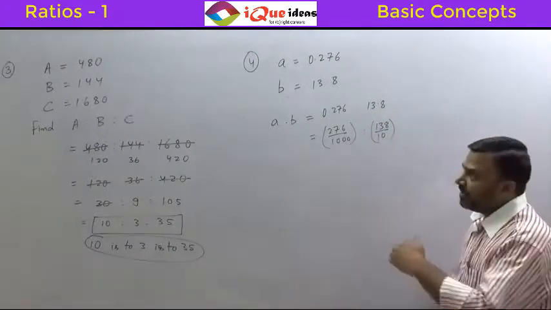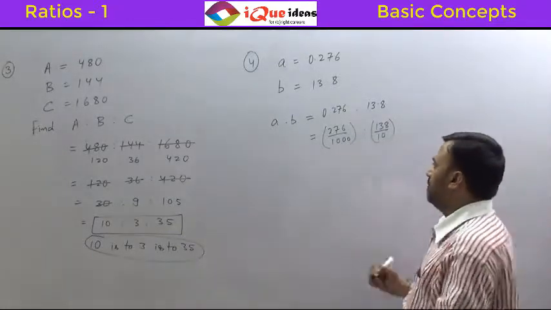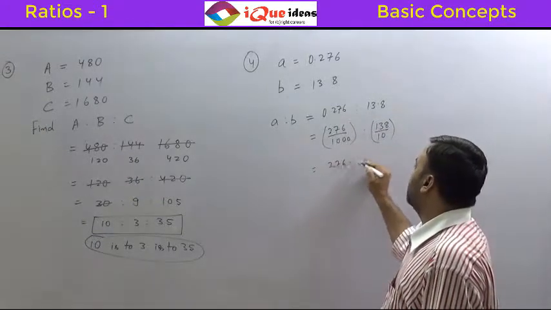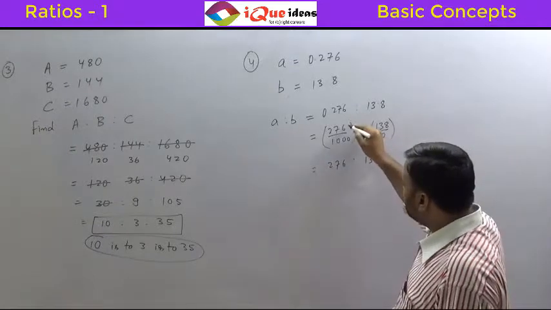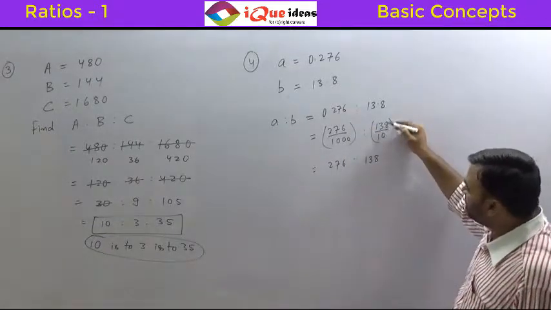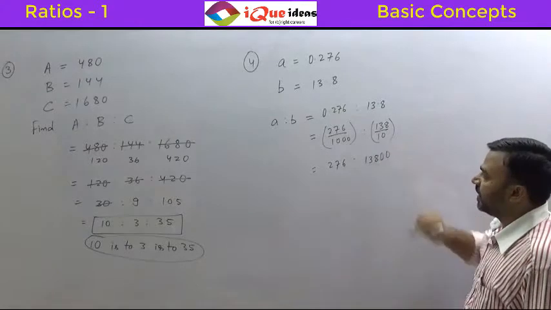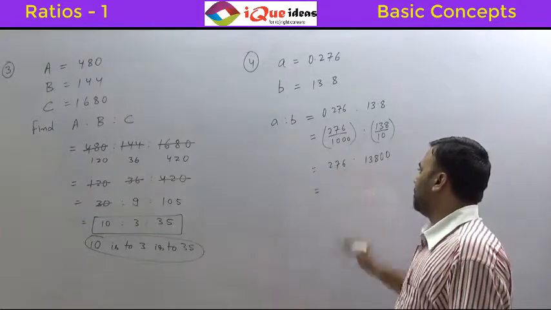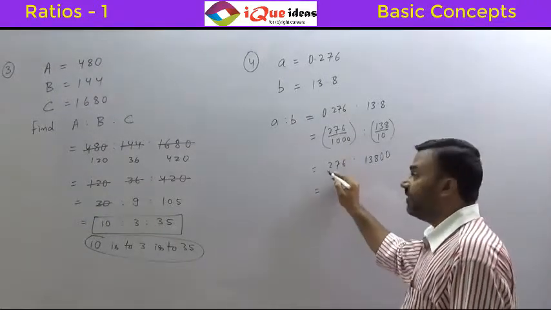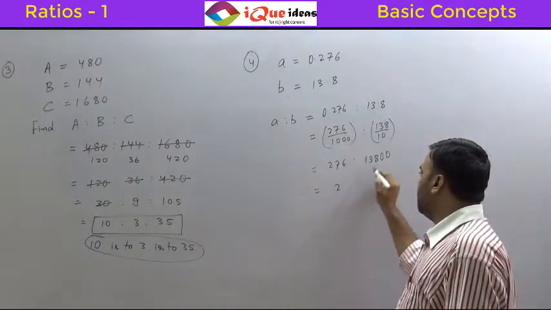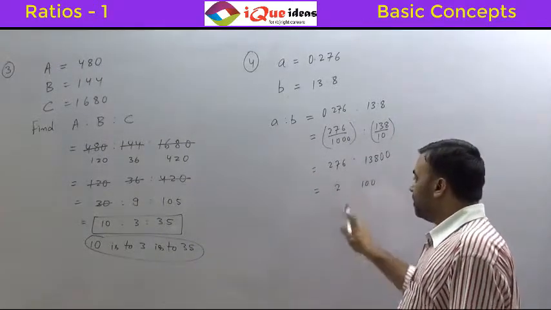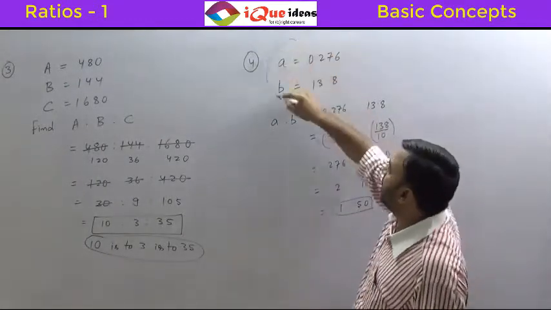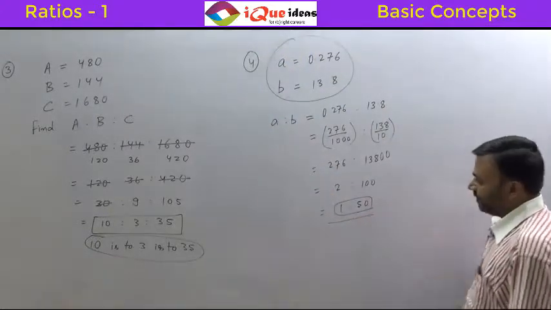Right? Now the way we could divide, similarly we could multiply also. So what you should do is multiply by 1000 on each side. So you get 276 is to 138. If you multiply by 1000 here, this 1000 gets cancelled, and if you multiply by 1000 in this one, a 0 gets cancelled and 2 zeros come. You can easily see that 138 twice is 276, so this whole thing is going to be cancelled by 138. If you divide by 138, you get 2 here and 100 here. Now this 2 divides 100, so we get 1:50. So the answer to this question, which asks the ratio of A and B, is 1:50.